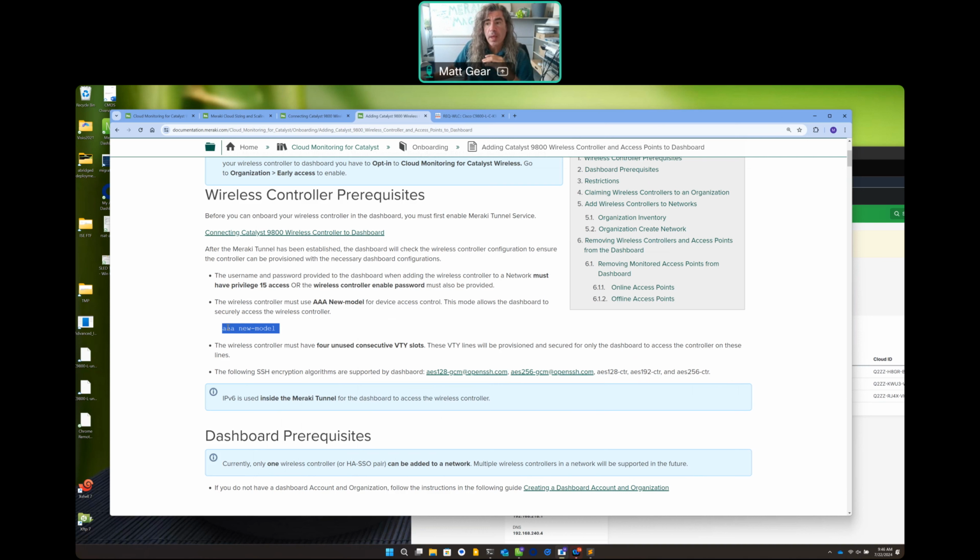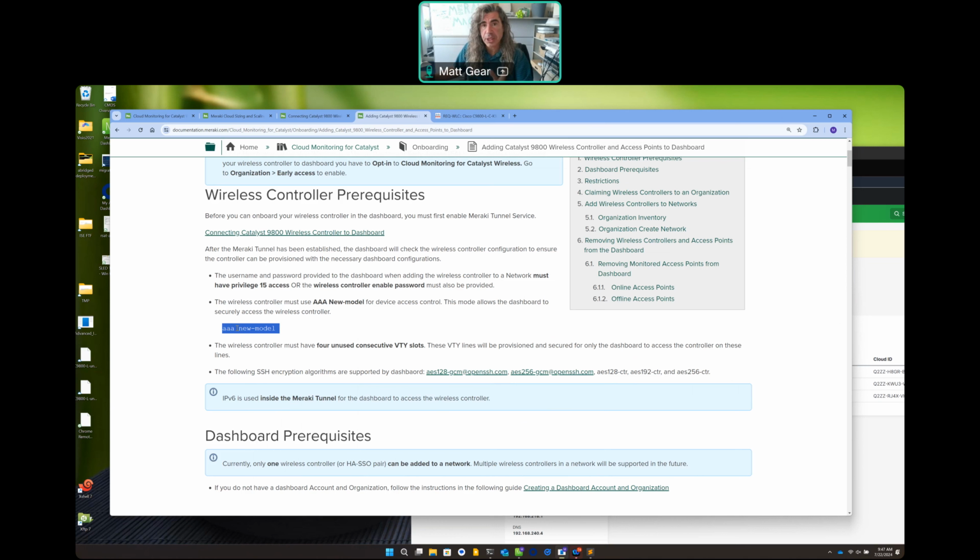If you don't have SSH access enabled, that's also something that you have to turn on the WLC. And by default, when you enable SSH access, you have to add some additional commands to the AAA new model. That gives you SSH access, but that doesn't give you all the access on the WLC.